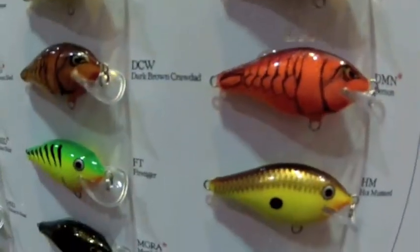We've had a chance to use these baits over the last year with nothing but great results. It's a good bait to keep in your toolbox and have on the end of your line when those regular baits that you love to go to don't work — this bait catches fish.